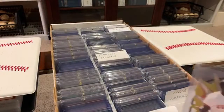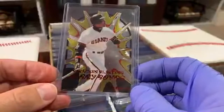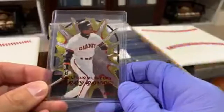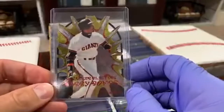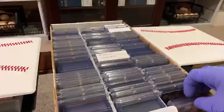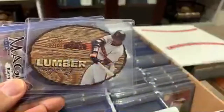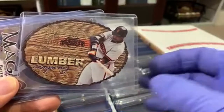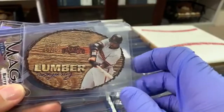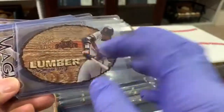I probably picked this card up for like 20 bucks back in the day. If that were to go to auction now, it would probably sell well over a hundred. Here's a cool die cut card — a lot of these use acetate die cut with multiple technologies. That's what you get from the 90s. To answer the question about what goes in an album versus a top loader: a lot of it might be based on what I paid for the card. This card doesn't have a ton of value but it's a die cut and I just don't want to put it in a binder — you can't put this card in a binder.